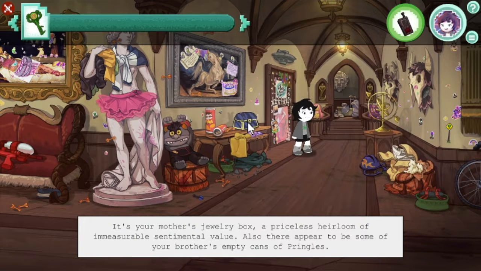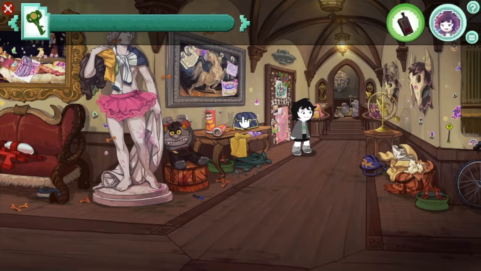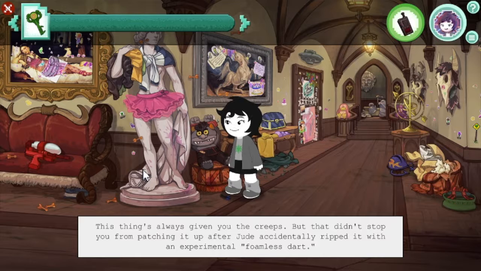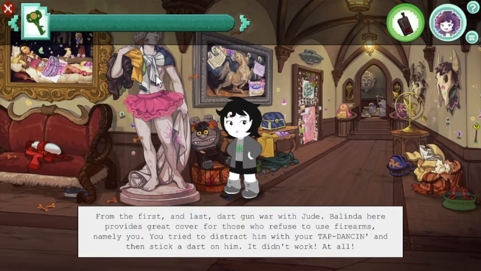It's your mother's jewelry box, a priceless heirloom of immeasurable sentimental value. Also, there appear to be some of your brother's empty cans of Pringles. Gross. Can I open it? This thing's always given you the creeps, but that didn't stop you from patching it up after Jude accidentally ripped it with an experimental foamless dart. From the first and last Dart Gun War with Jude, Belinda here provides great cover for those who refuse to use firearms, namely you. You tried to distract him with your tap dancing and then stick a dart on him. It didn't work at all.